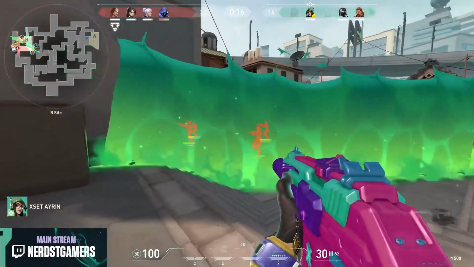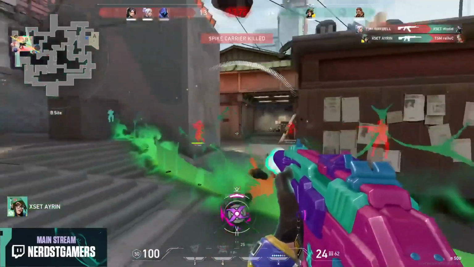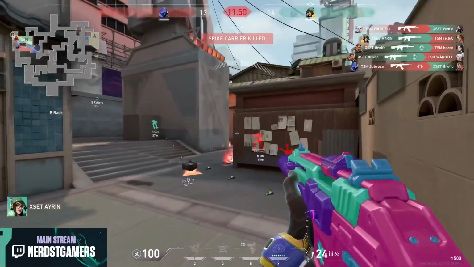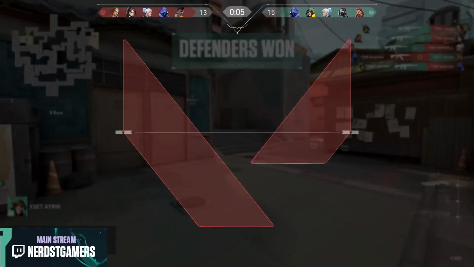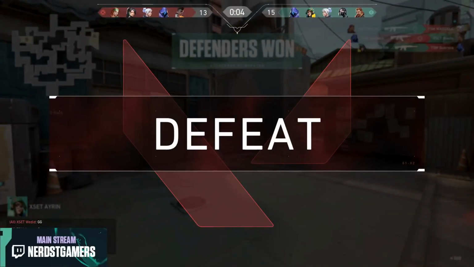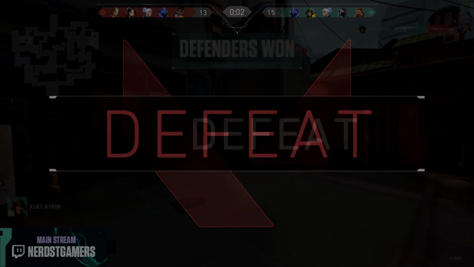This is actually massive, as it allows Aaron to hold close. And with that, XSET officially complete the comeback and are able to knock out TSM. In the situation, Aaron hits the shot at Sabrosa, who was not looking through the corner, and XSET completes the upset.